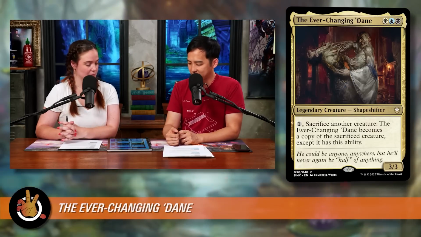Yeah. All right, let's move on to the next creature. This is the Ever-Changing Dane. Pretty sweet. A white, blue, black 3/3 shapeshifter, and you can pay one mana to sacrifice another creature, and the Ever-Changing Dane becomes a copy of the sacrificed creature, except it has this ability.